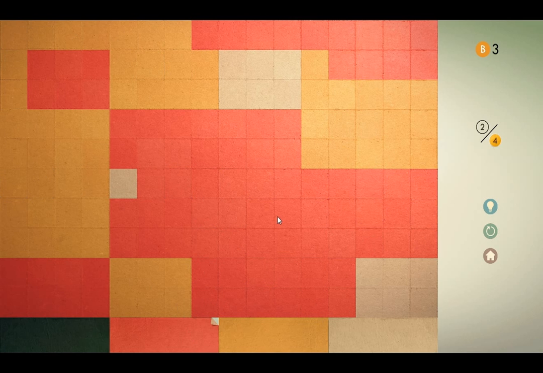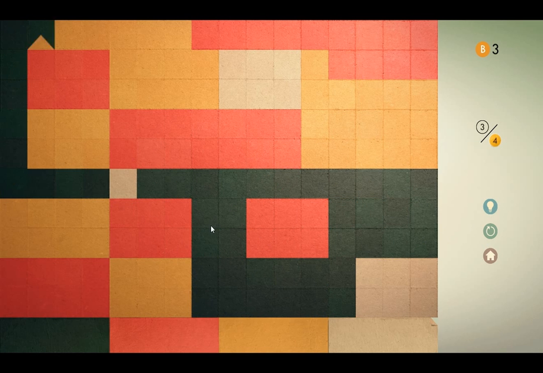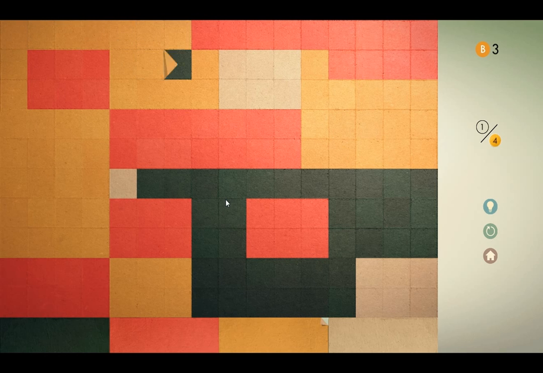And now what? Gold again? No, not gold. Yeah, see, we can't do it in two. Now gold. No. We're close. I think that's correct. No, yes, it's correct. Red or gold? It wasn't red last time. Let's try gold.